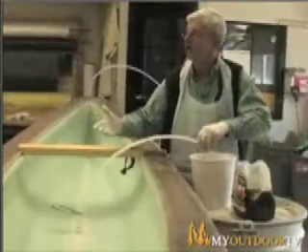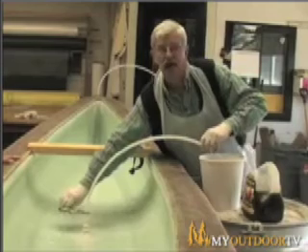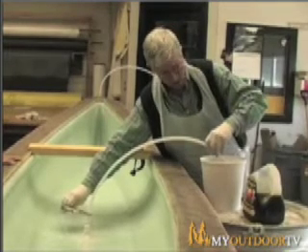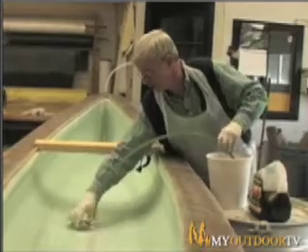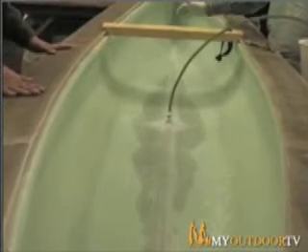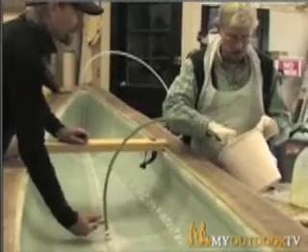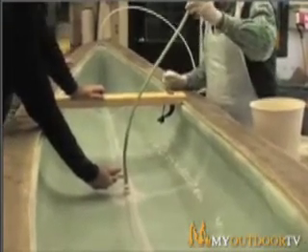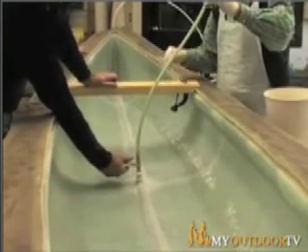Now we're ready to infuse a boat. We have a nice stable vacuum at about 29 inches of mercury — which is a lot here in Lake Placid because we're at 2,000 feet in the air. We've let the styrene cook off the resin, and here we go. You can see it — it marches right down the tube in the center of the bag and then starts up the side. We try to keep air from getting into the tube and down into the boat, though it wouldn't make any real difference other than cosmetic. Joe's going to clamp this a couple of times as the tube drains down.